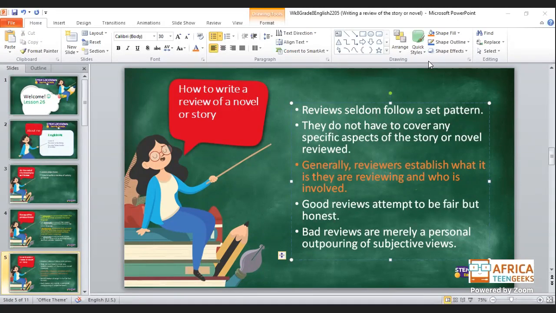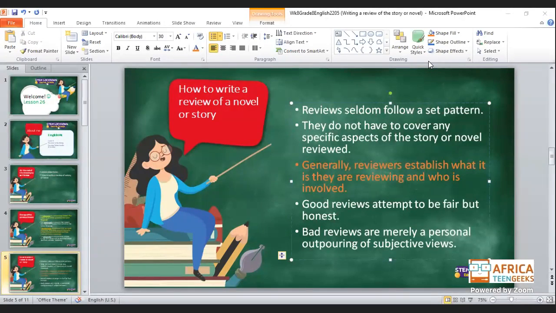Okay, remember when we're talking about the features of a literature text, we said that the setting is where the story or the novel takes place, and we also understand that the setting of the novel or the setting of the place, it does affect the plot. It also affects the characters and how they are. We also need to say something about the message as well as the theme of that novel. Okay. Not only that, we will also have to talk about the mood and the atmosphere of that novel.